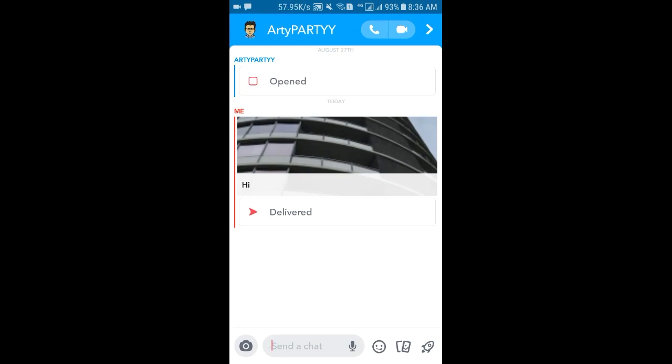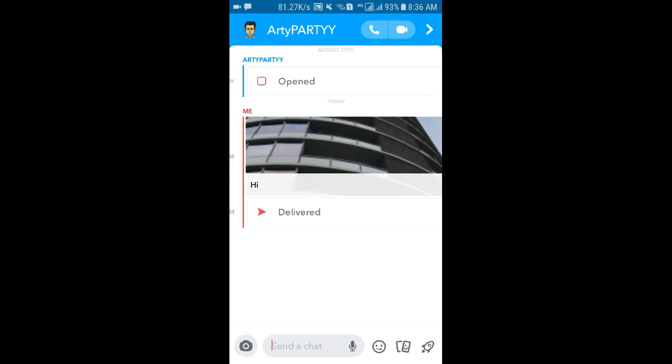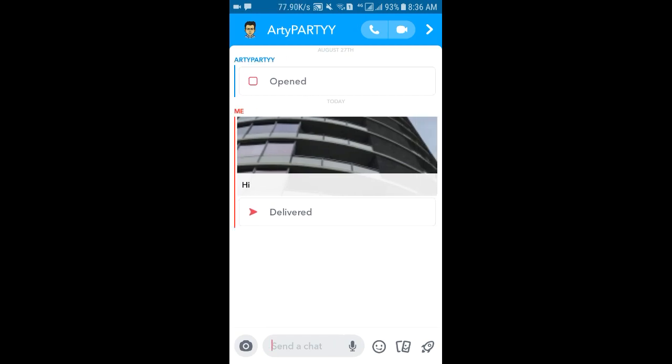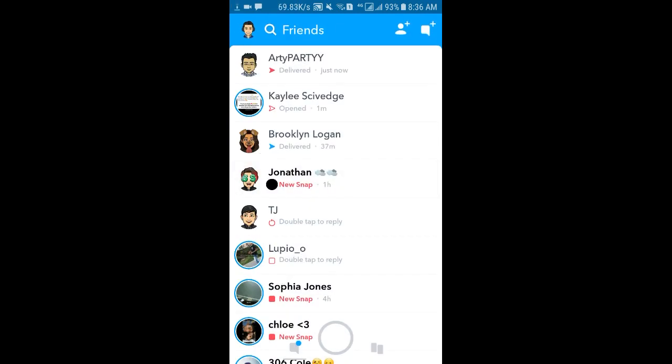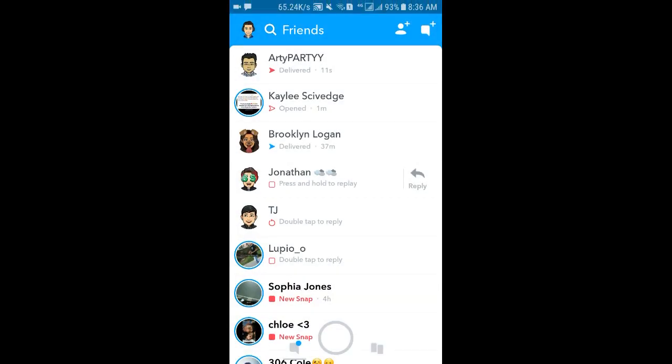So this is a pretty simple way to reply on Snapchat by using the two methods. If you want to use the Snapchat chat method, you can also reply with the text as well as the snap. But if you want to reply to your friend by using the Snapchat story feature, you can also use this method. So this is all about the video, and in this video I have shown you how to reply on Snapchat.